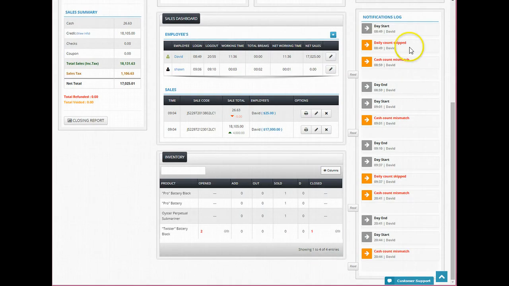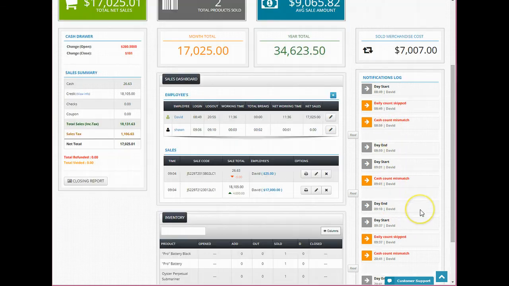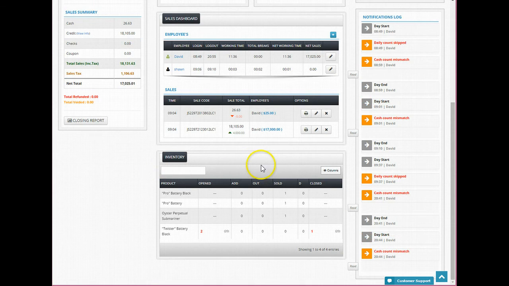As you have seen, the notification feature is very useful to monitor your store's activities when you are not able to be there. You also have the ability to track and audit these events as they are always kept in the system. Here you can see them in the company cloud in the dashboard. This concludes the notification and mobile app overview.